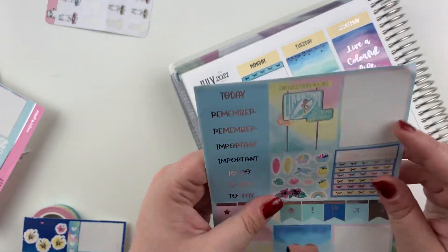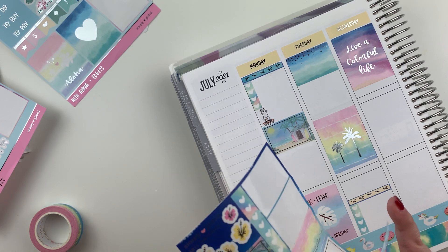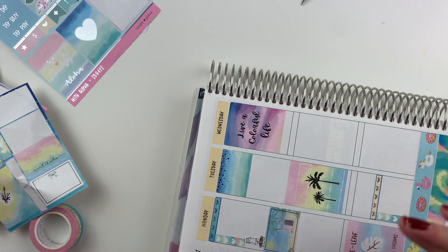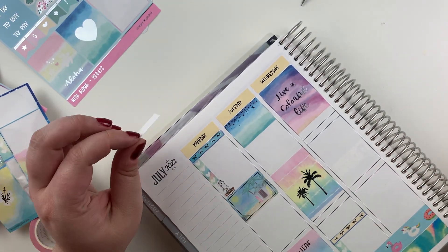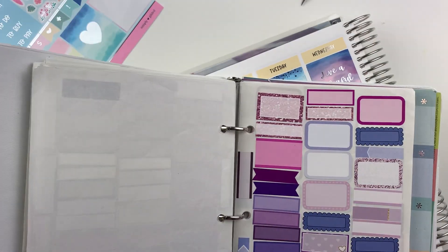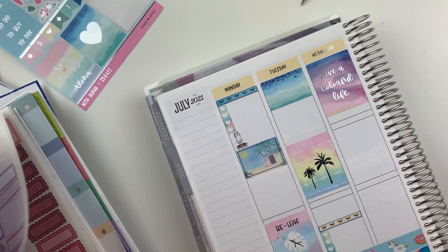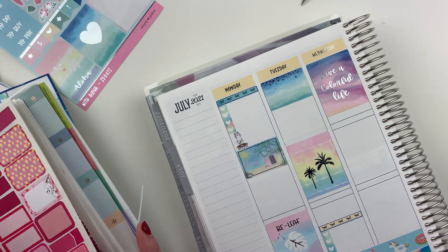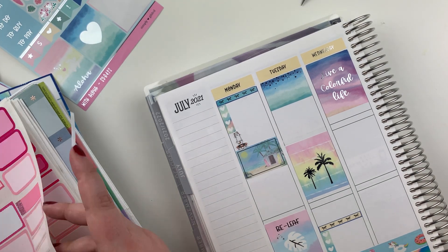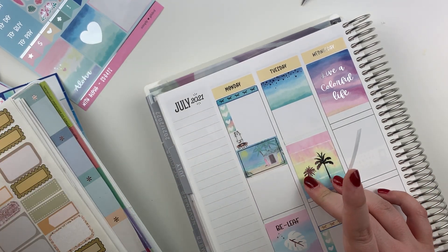And then we need to do another checklist. We'll do this one and grab this kind of pinky colored one. I was afraid this was going to happen when I started seeing the double lines — I was a little concerned I was going to struggle with filling up space like I'm used to. So I'm going to need to grab a quarter box. I feel like I need a light, kind of bright but light pink. I don't know why I forgot that this kit didn't come — I don't know why I forgot that her kits don't come with quarter boxes.